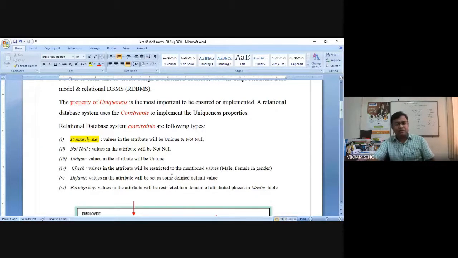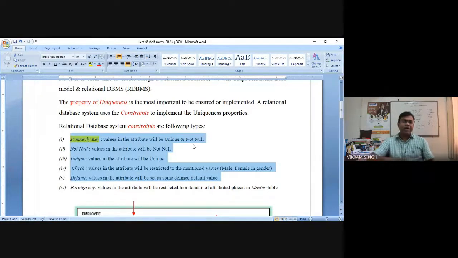So you can apply a simple check on those kinds of attributes. Similarly, default, right? So I hope this is clear to you now, that these first 5 constraints can be imposed or applied while creating a database table. I'm saying, right? So you can define any attribute based on their nature and impose these constraints, right?